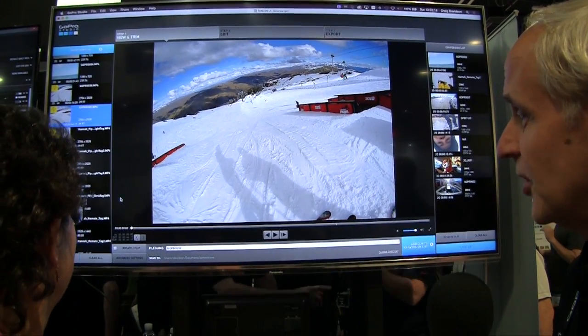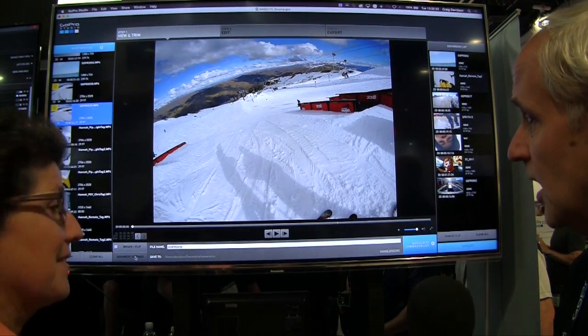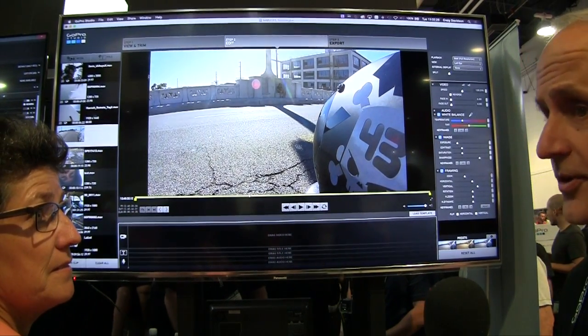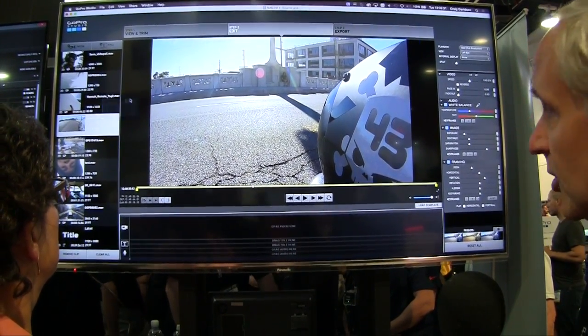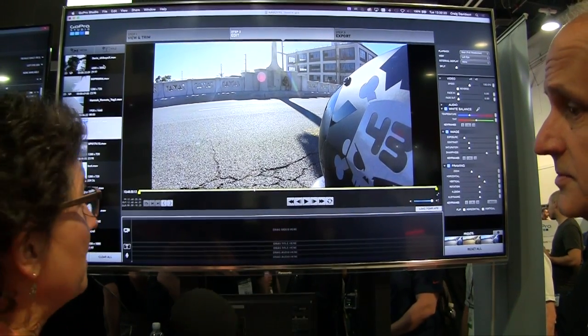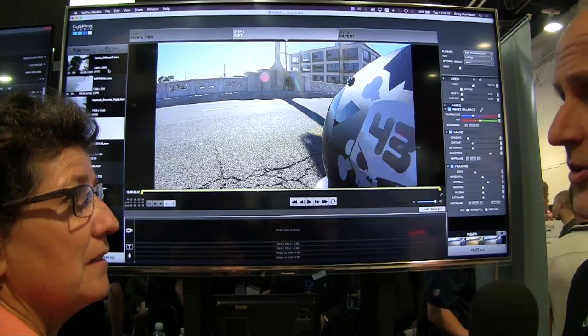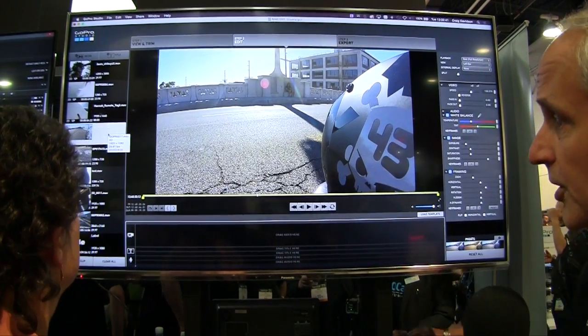That's right. If you've mounted it upside down and didn't flip it in the camera, you can flip it here. Once you've done the trim, it will create an intermediate file, which you then use in the edit room. The edit room has a similar setup. This bin on the left is not the same bin. These are the ones that have been trimmed. And this is actually a media bin for your edit.